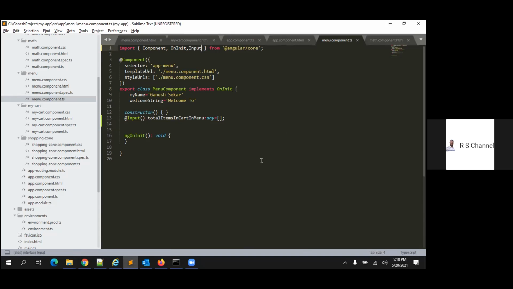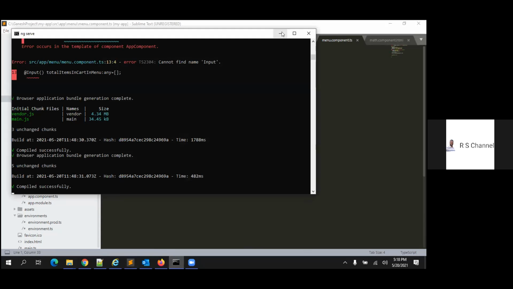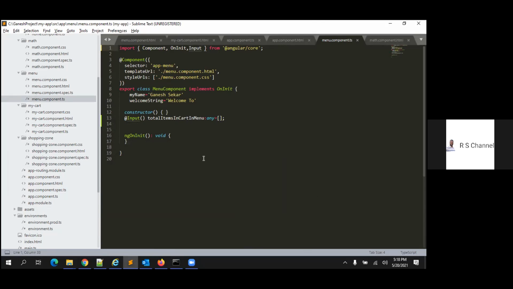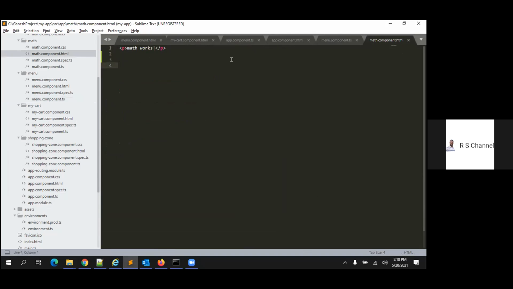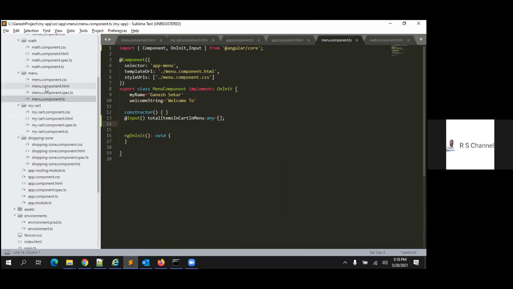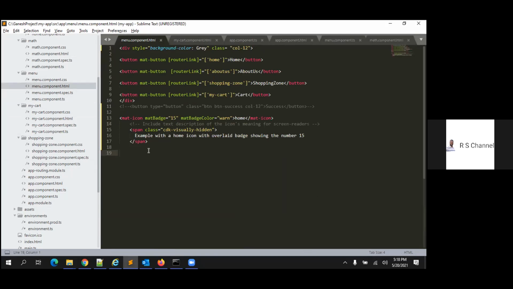So the major work is done. The menu has received the total items. It has to display it. So this code, you have to put in the display part of the menu component HTML. The badge equal to 15, instead of that, put equal to double quotes of the items in the cart.